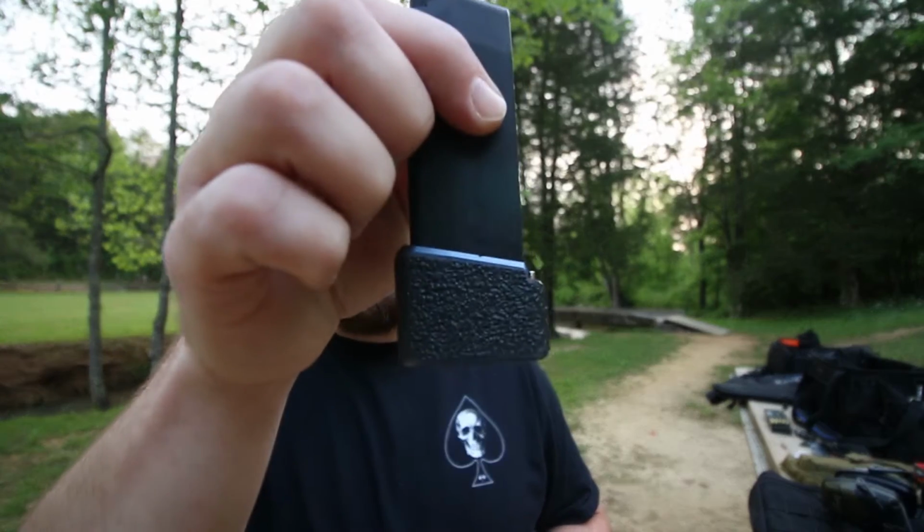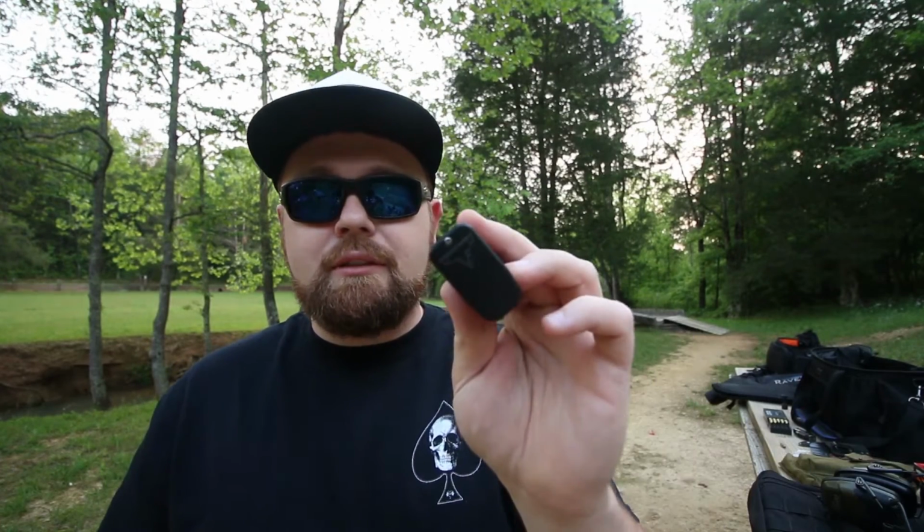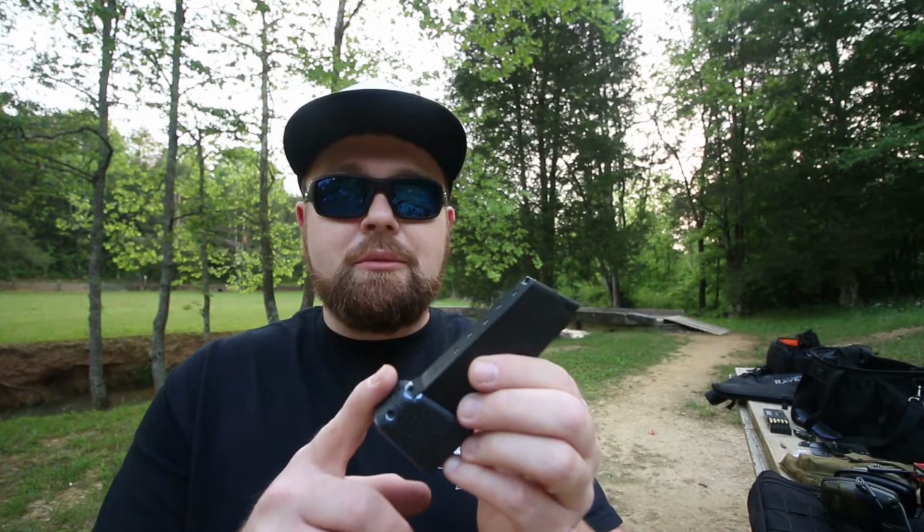So I found another solution for that. Like I said, I've got the +1 and the +2 base pad. The +2 I've been carrying as my backup, and just in full disclosure, I ordered this one. This is a +3 base pad from Taran Tactical, who make my other. I don't have the +2 with me, but there's the +1. You can see the logo. And I've seen that they made a +3.